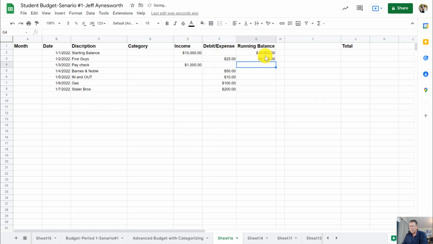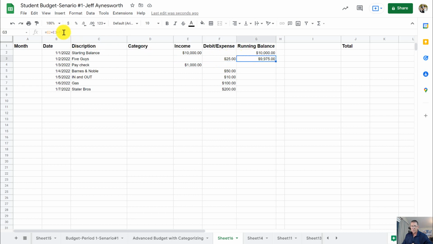And notice that we're $25 less. 10,000 here minus 25 is equal to 9,975. Now earlier in the course we did this all by hand. We added, subtracted, depending on what happened throughout the month as we make expenses and as we have deposits in our checking account. But you need to program Excel because it does it all for you. So one more time, this right here is equal to 10,000 right here plus your income minus your expense.